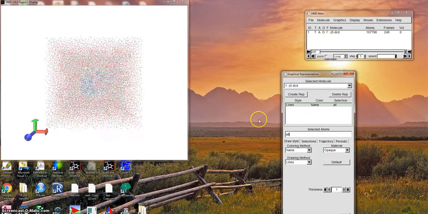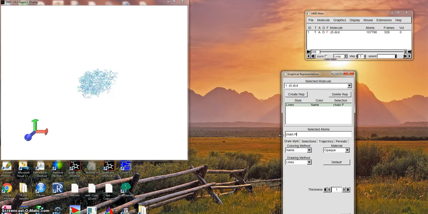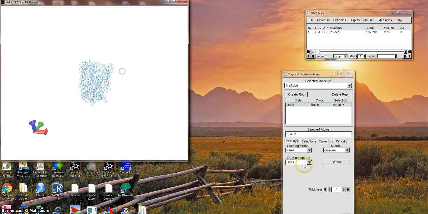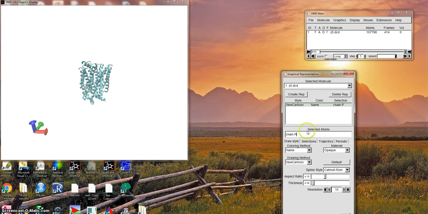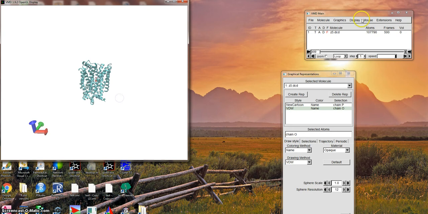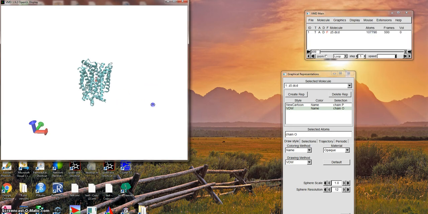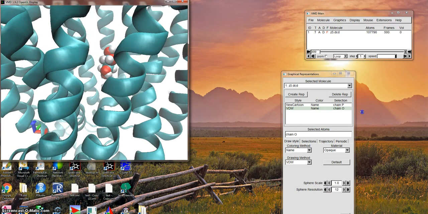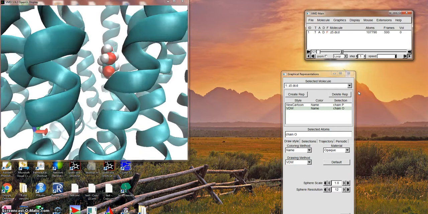I've got just another minute. So I can change this to chain P while it's loading. That's only the protein. Then I can change it to our new cartoon. I can create a rep, do chain O. That's only the glucose. I'll change that to this one so you can see it in there. We'll see if we can zoom in. Just a few seconds left. Scale, go in. You see it within there, right? And run, then you can see it bouncing around, right?